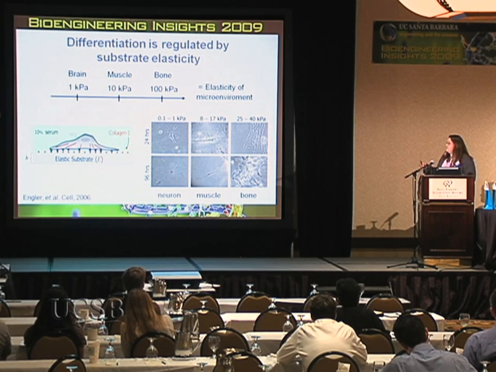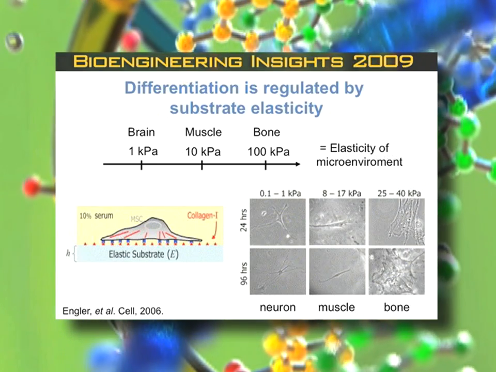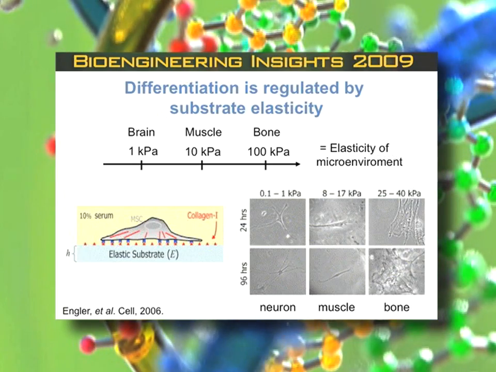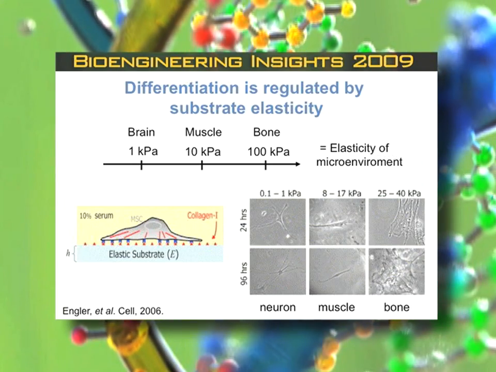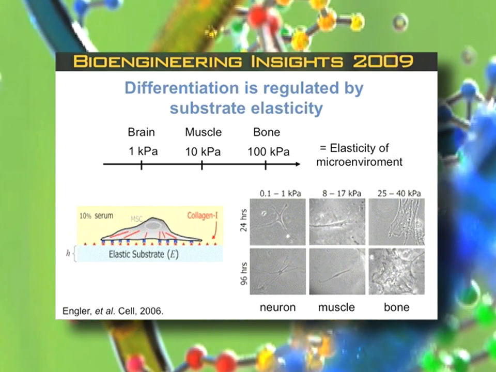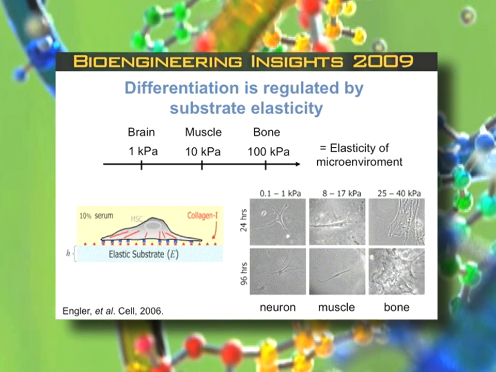And I think that this is important for a few reasons. One, it's beginning to tell us some really interesting information about stem cells and how they're regulated. But additionally, it's telling us that cells pay attention to their environment. Maybe stem cells are an extreme example of this, but I think this is going to be true of a lot of cell biology. And I think we have to be careful when we look at cells and when we look at networks to make sure that their mechanical environment is as tailored as their chemical environment is.